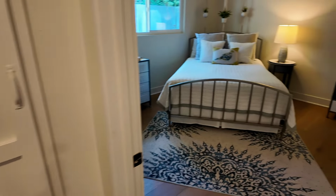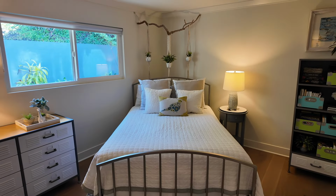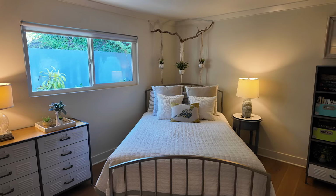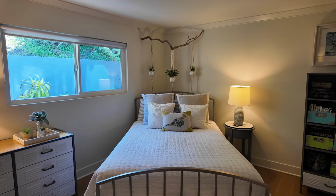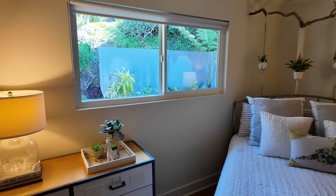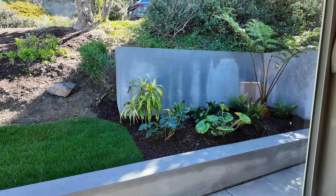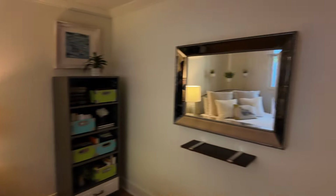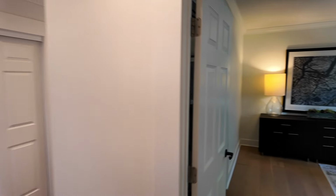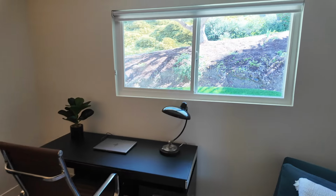Then we got the guest bedrooms over here. This one is set up on an angle. That usually can be pretty funky, but it really works in this space, mainly because of the decoration they have there behind the bed. And this has got like the garden view room. We're looking out to that very peaceful landscape touch outside where we started this tour. And then guest bedroom number 3, currently being used as an office. Great sunlight in this room. More east facing, northeast.